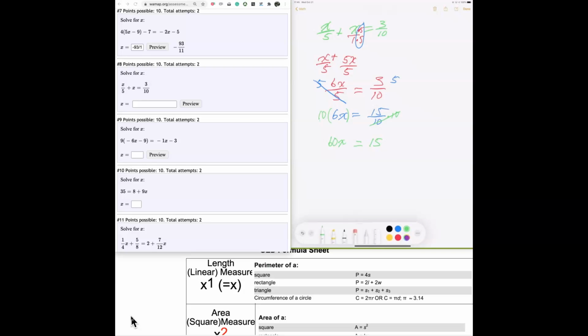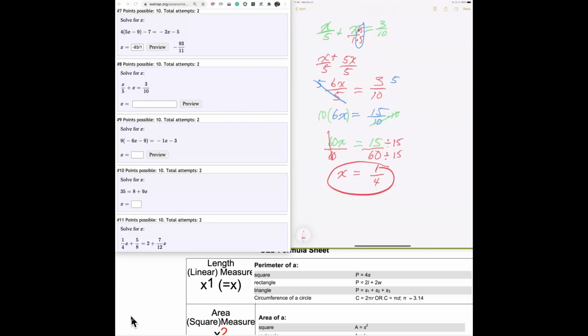And now from here we can just use a new color. And we'll divide both sides by 60. And that leaves this, the 60s go away and the x remains. And if you guys have been working on your multiplication tables, you should see the factors here. 15 is a common factor, and if we divide, we can reduce this fraction by dividing by the equivalent of 1. 15 divided by 15 is 1. 60 divided by 15 is 4, and so our answer should be x is 1/4.